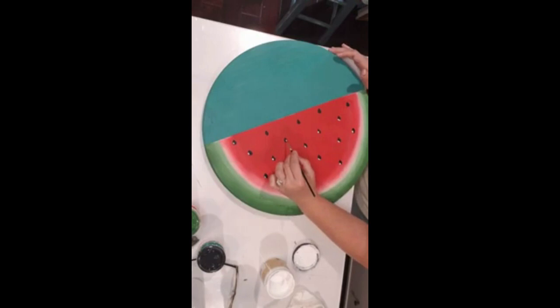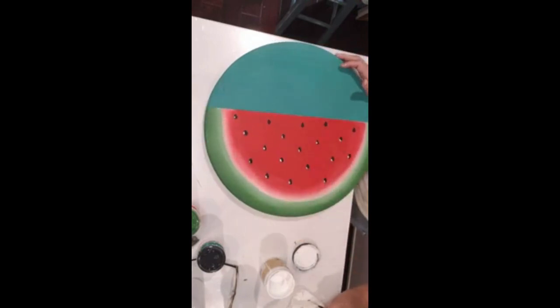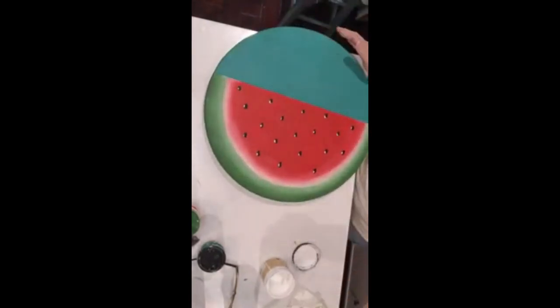And if you don't want to put a highlight, you don't have to. If you don't want to put a highlight on every single one, you don't have to. But I am going to do that today. So it's just like a little comma. There you go. Little watermelon highlight, seed highlights.